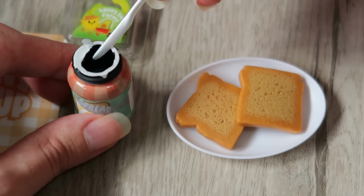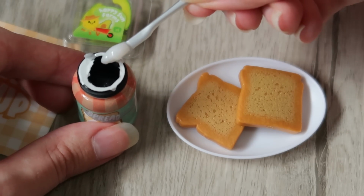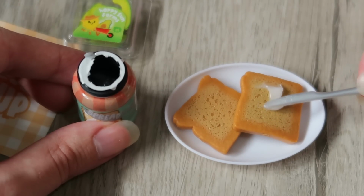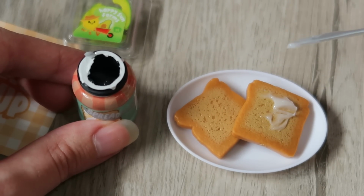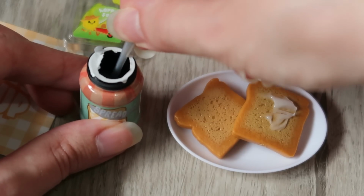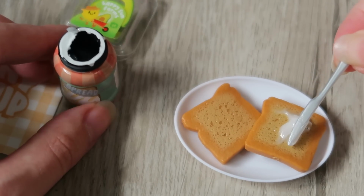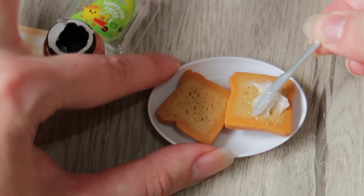Is this the right way? Yeah. I'm gonna dip my, oh, it's like glue. Okay. And we're just gonna spread it out, I guess. It's like buttering real toast. I shouldn't mess this up, theoretically, but I also don't eat toast, so this is going to be interesting.